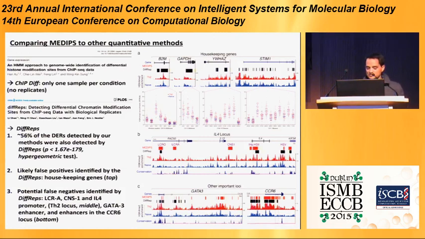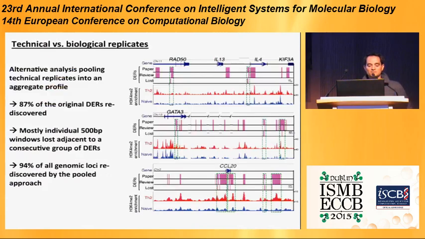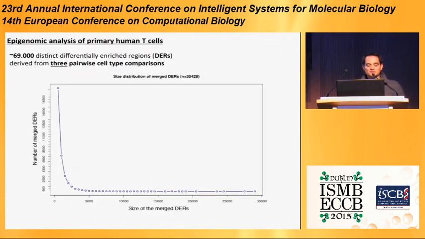Yeah, that's true. There's one point. This is a plot of the size distribution of the DIRs. The majority of DIRs are small windows, 500 bp or 1 kb windows or whatever. But there are, of course, some enhancer regions, some people call them super enhancers, that are longer stretches of differential methylation.